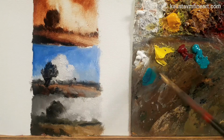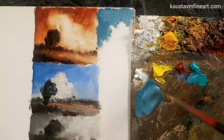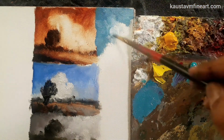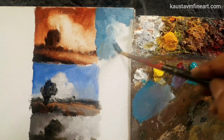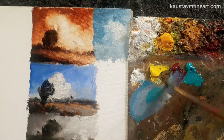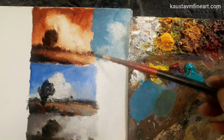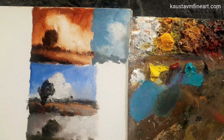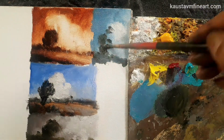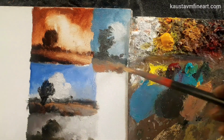So let's start. Here obviously the blues that you are going to create won't be like a French ultramarine kind, but some of the colors can be manipulated with the magenta and the cyan, the turquoise that I have, in this case cobalt teal. You can create any sorts of combinations, but it won't be like a super blue color, but the greens will be very powerful, and violets. And for the darker colors you need to introduce black, which I'll be using. Yeah, there is the black. So I'm using sort of a grayish landscape here, but it's also a very beautiful one. So you need to understand which one is the best one for you.